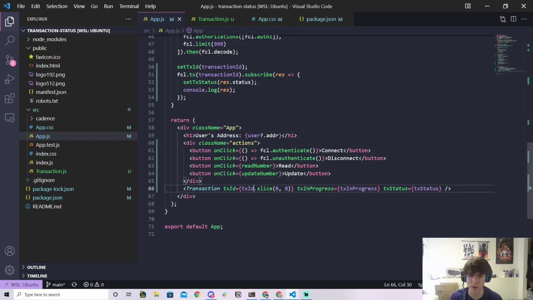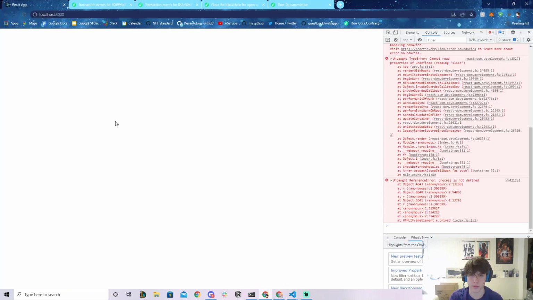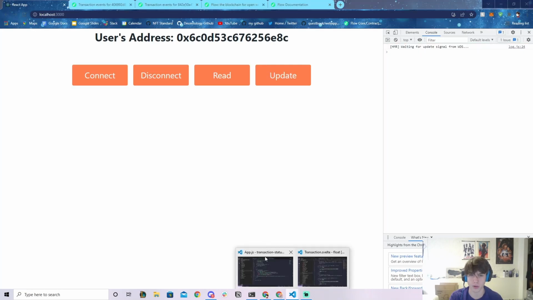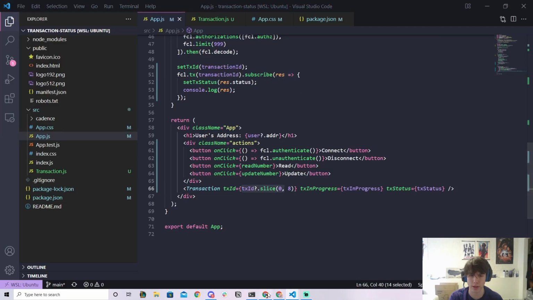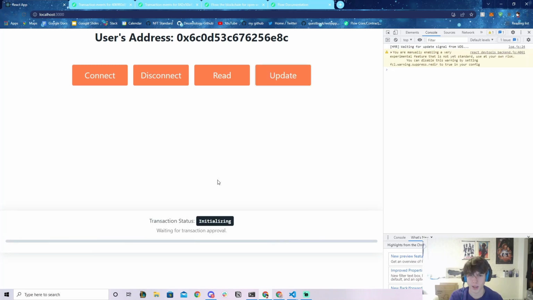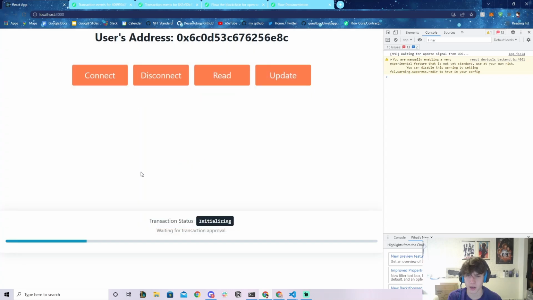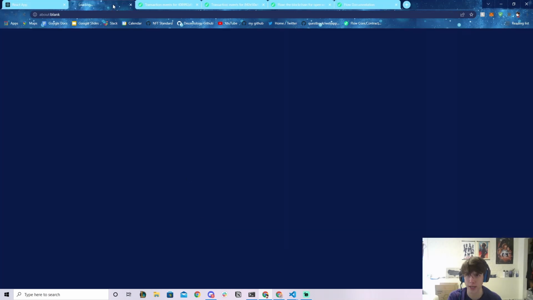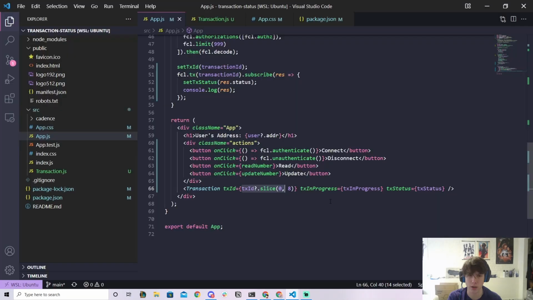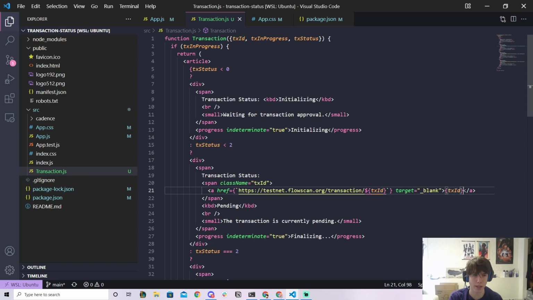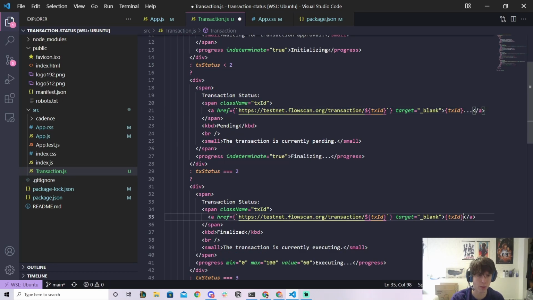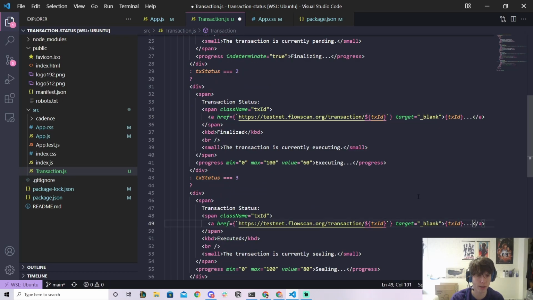Okay, looks like I messed something up. So can we add this here and see if that fixes it? Okay, yeah, so I just added this little null check so that if it's null, it's not going to slice it. Let's update, right? And if we wait for it right now, click approve, and you'll see that it gives us a very nice little thing here, so we can just click that, right? And we can even make it so that we inform the user that there's more, but that's all we're giving them right now.